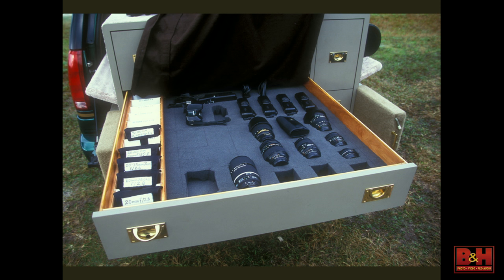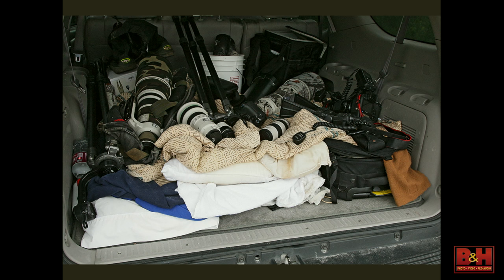This is a guy I met at Venice Rookery — real nice, he and his wife Tim and Barbara. They drove around the country in a custom-built Cadillac motor home with a beautiful cabinet built in the back of their Escalade, doing slide programs for hospitals and old age homes. God bless them — this is how they store all their gear. That's the sort of anal-retentive amateur way. And then of course there's the professional way — that's the birds as our trunk. Now you know why I don't let them touch my gear.